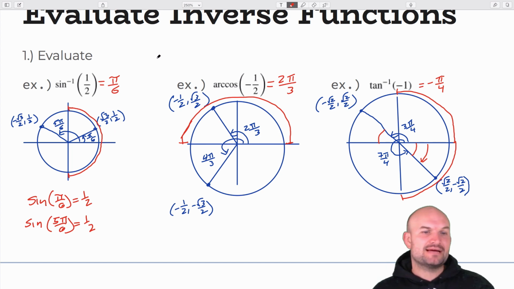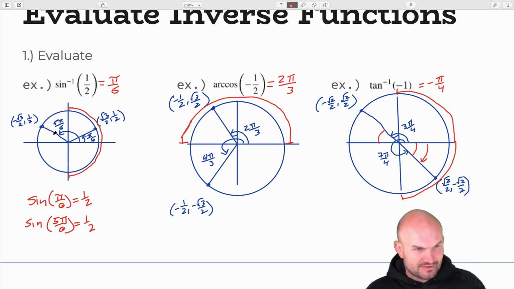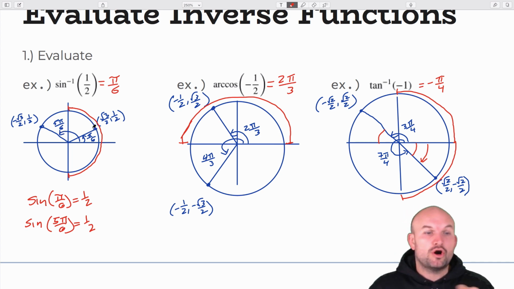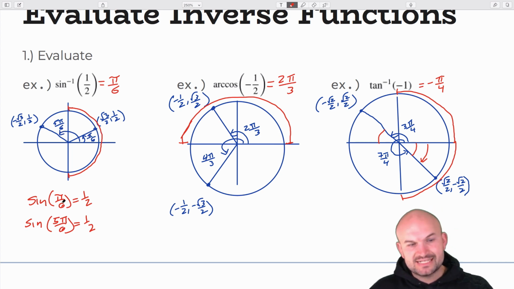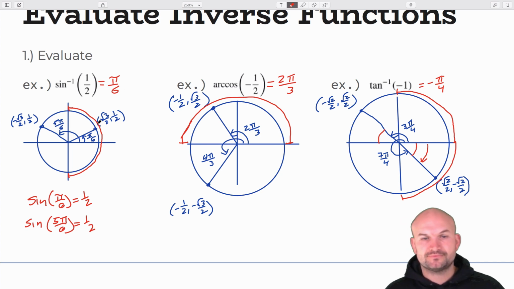So instead of writing down that function a lot of times, I'll just draw this little restriction here, negative pi halves to pi halves. And you can see the angle 5 pi over 6 goes outside of the restriction. So 5 pi over 6 is not within the restriction, so therefore we can't use it as far as our inverse. The only angle that makes sine of pi over 6 equals 1/2 is going to be pi over 6, and that remains within the restriction, so that is our answer.